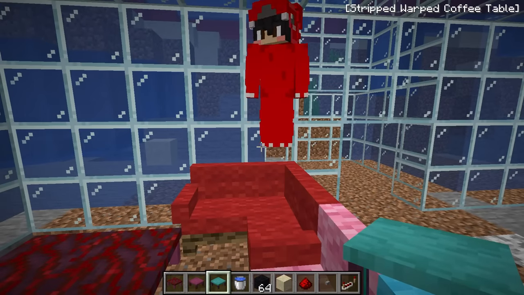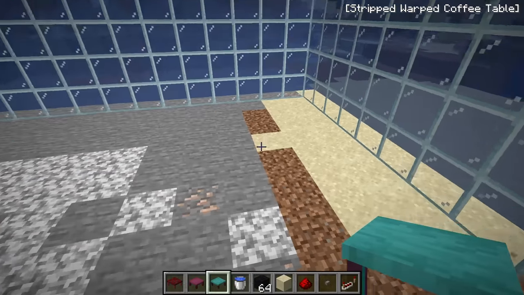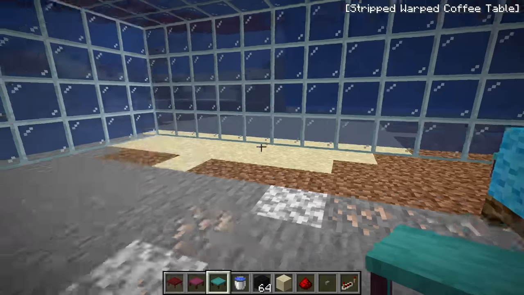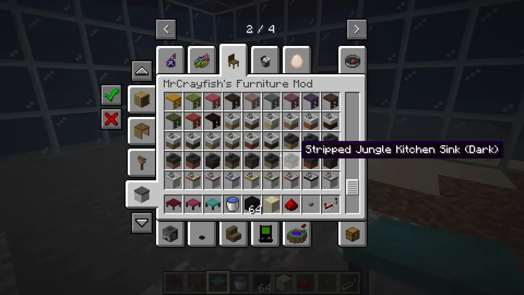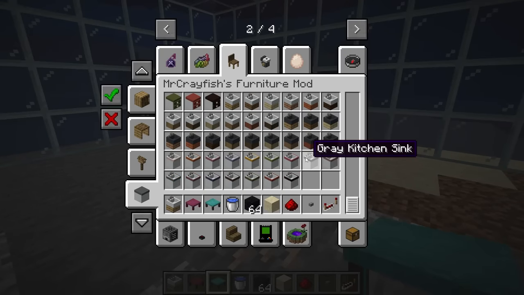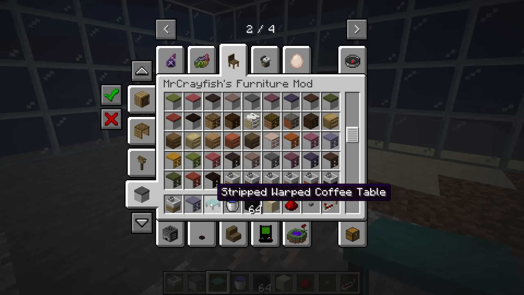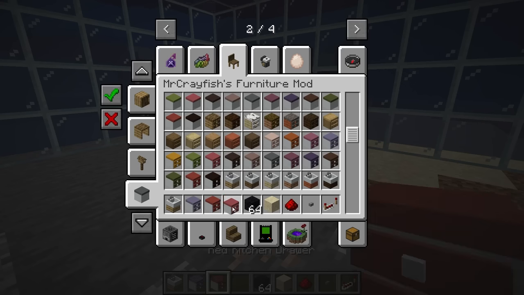I'm so hungry. We need a kitchen, and we could put it right over here next to the living room so we have easy access to snacks. What do we put in our kitchen? Well, first we're gonna need a sink to wash the dishes and stuff. Then we could use some cabinet drawers, so let's grab some light blue ones. Red ones and pink ones.